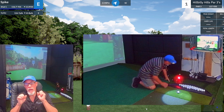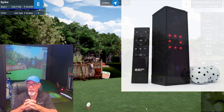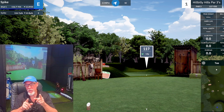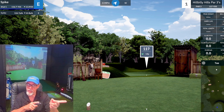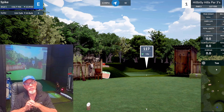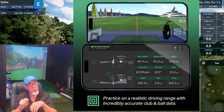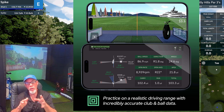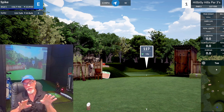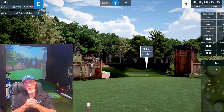The spin numbers are really good. If you're using the balls with the little dots, use a standard ball - they lose about a thousand RPMs and kind of match up with what Garmin does with a standard ball. I haven't tested against the RCT ball yet. I find the spin to be really good, but the ball speed is about half to two miles per hour below Garmin. I don't know if it's location or what - they have the same exact launch angle but there's about a mile-and-a-half difference in ball speed.